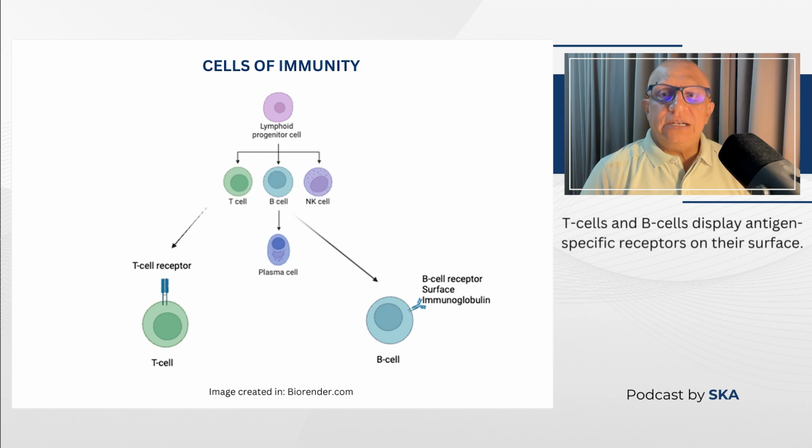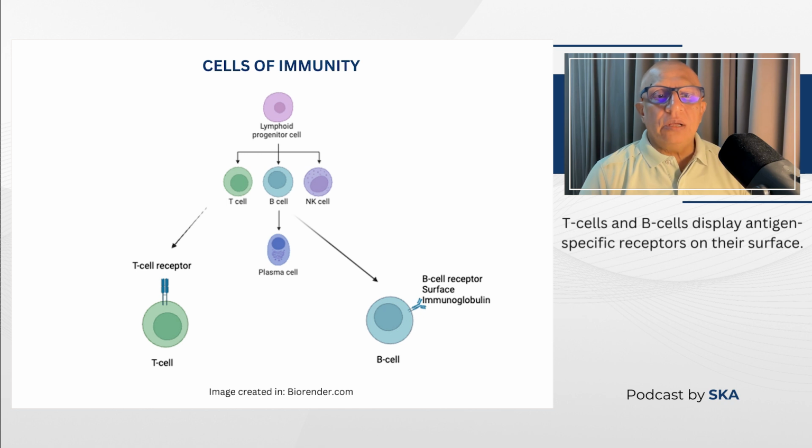Hello, everyone. Welcome back to the podcast Immunology for Everyone. So, dear friends, we started discussing that the antigen specific immune responses against any invading pathogen are driven by the antigen specific T cells and B cells. We have already discussed the T cell activation and generation of cell mediated immune responses. Now, when we start talking about B cells, we must understand that these cells are responsible for driving the other arm of our immune response, which is called the humoral immune response.